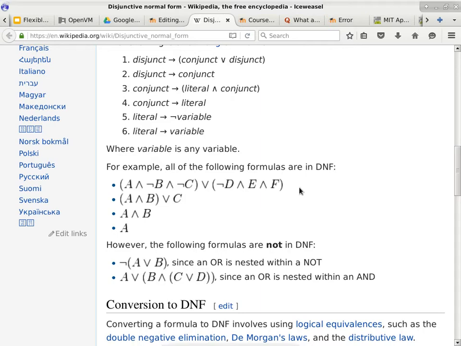Does that remind you of something that you're seeing on the whiteboard? Yeah. Okay, very good. A disjunction of a bunch of conjunctions, possibly negations, and all your input pins are considered variables. This is a disjunction, these are conjunctions.